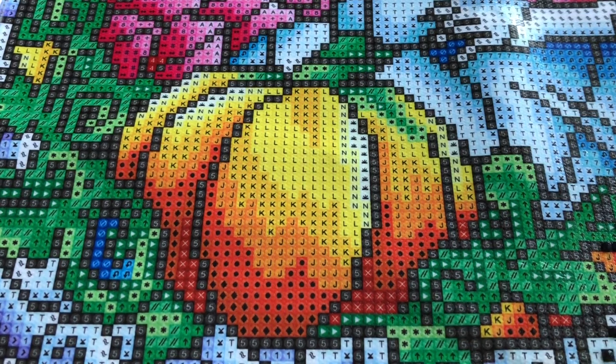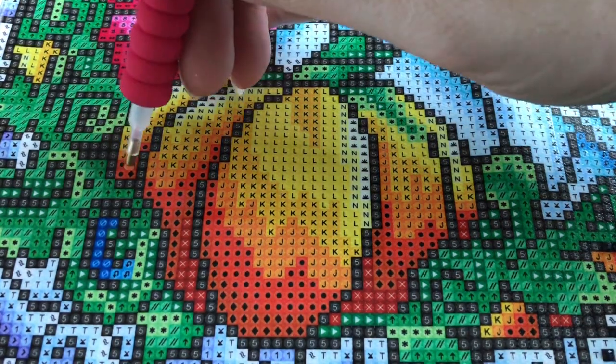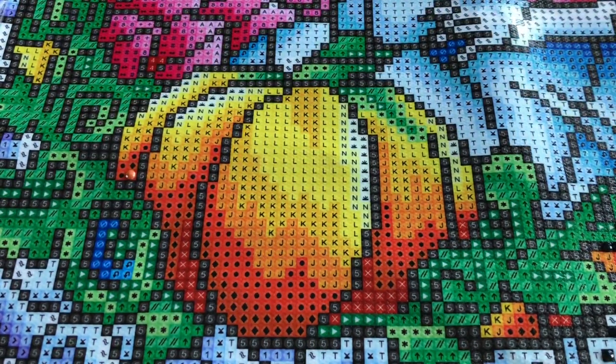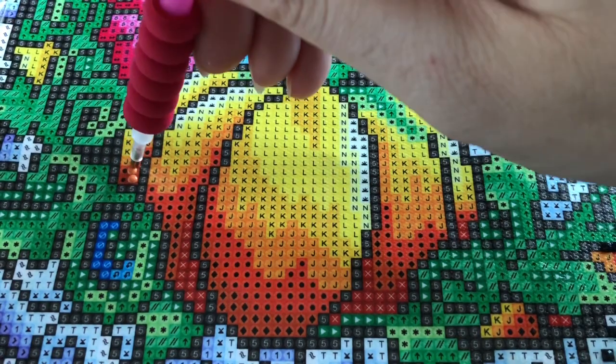I have not done the black outline yet. I've been super swamped, super busy, and that is on my to-do list for this weekend. I want to get a lot more of that black outline done. But this Cinderella one, I'm so excited about.